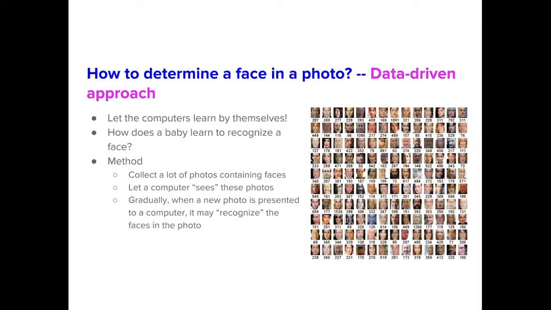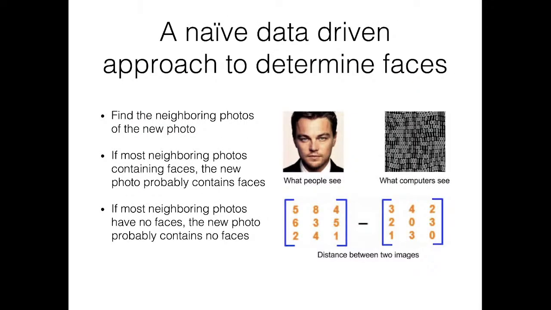And for the data-driven approach, I just prepare a lot of images with faces or without faces, and I basically let the computer know, for every one of the photos, whether it has a face in it or not. And I hope that after the computer goes through all these photos, it can discover the connection between a face and a photo. Okay, so how to do it? Let me give you a very naive approach. I try to convince you that even without telling the detailed rules to the computer, it is possible that the computer can identify the patterns by itself.